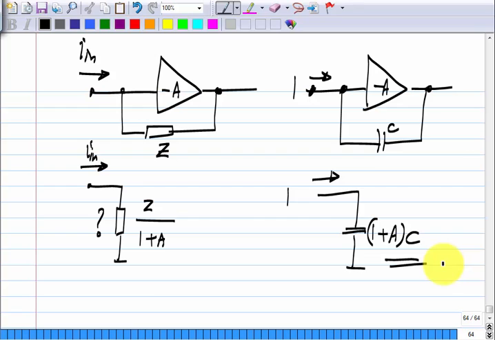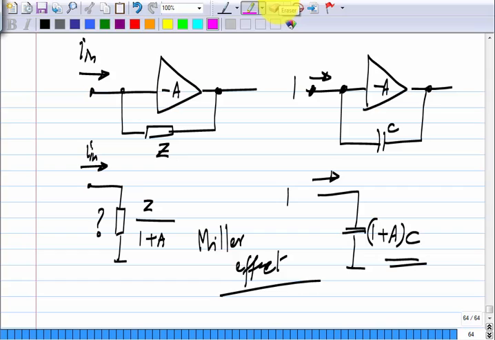And this effect is known as Miller effect, I think, after the first person who analyzed or described it. And it can sometimes be a big problem. I'll tell you why. I told you that CGD is very small, but it can still have a big effect on the circuit, because CGD is not between some node and ground. It's between the gate and drain of the transistor. In the common source amplifier configuration, the gate is the input node, the drain is the output node, and you could have pretty high gain. So although the value of CGD is small, its effective capacitance seen from the input side can be pretty large if you design a high gain amplifier. Okay.